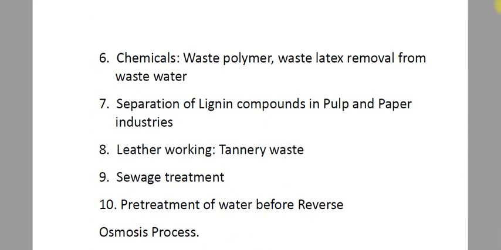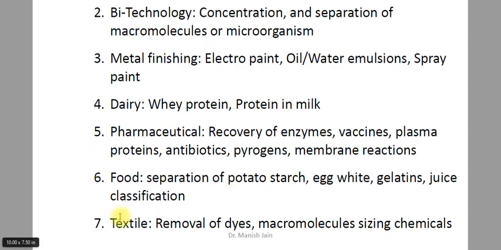In the textile industry, basically it is used to recycle the dyes in the reactor or wastewater processing. It can remove the macromolecules which come with the fiber. If you are dyeing or coloring the cotton stream, the wastewater from the cotton stream contains several macromolecules of different types of carbohydrates or other plant materials. So that can be removed, and then the dye can be recycled.